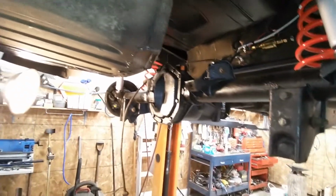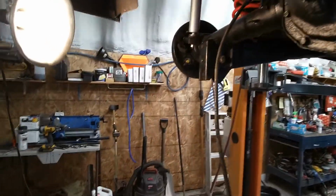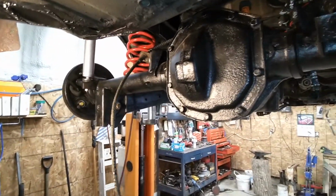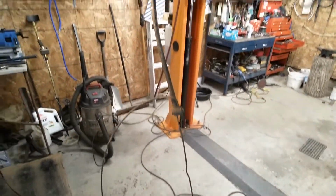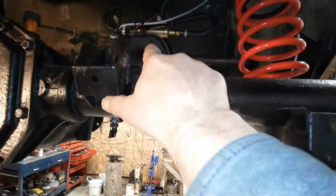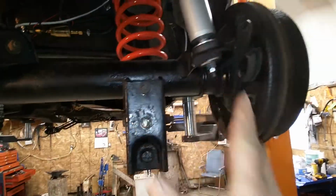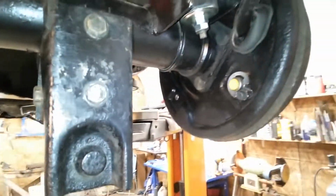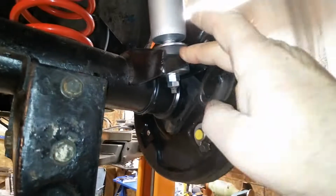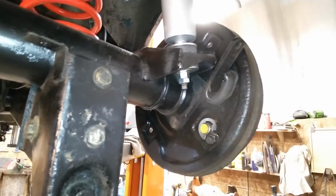Next thing is to hook up this cable across here. It's not in the best of shape, but it's still functional. That's a cable for the handbrake, and tighten up all these bolts. Bolt there, bolt here, bolt everywhere. Then I think I'm right for the brakes. Yeah, the brakes are here. That's there. I think everything is okay.